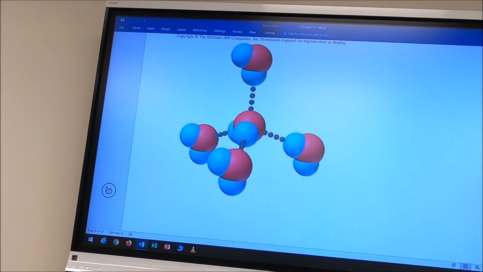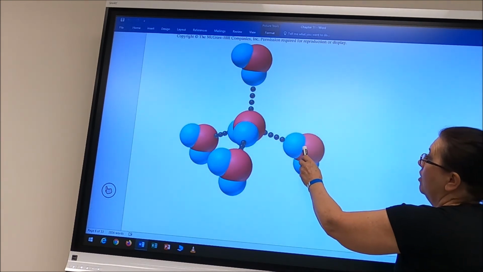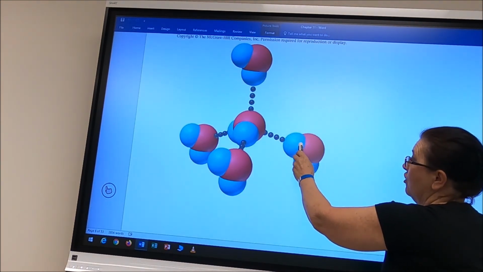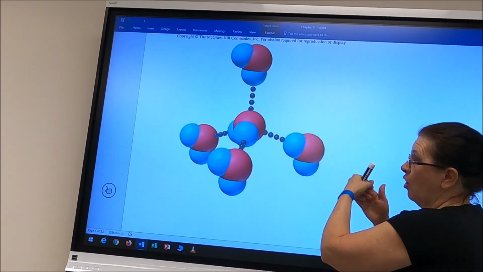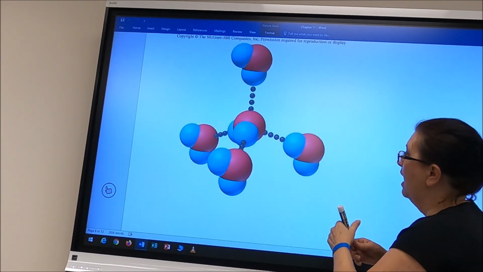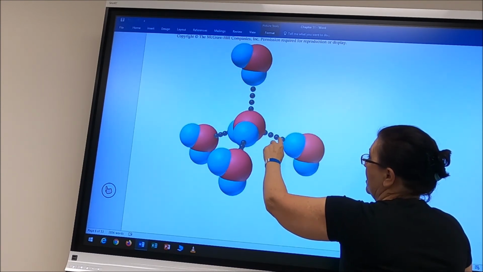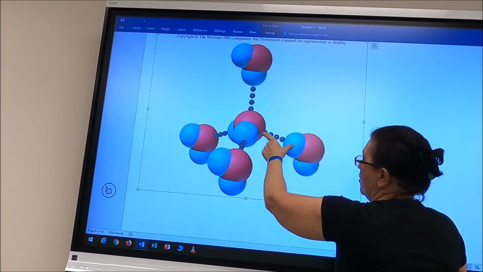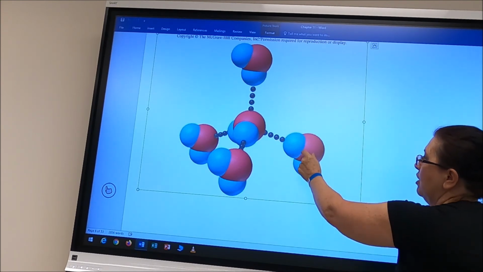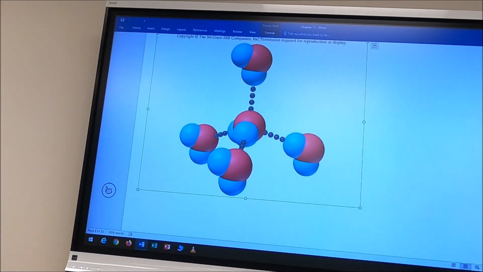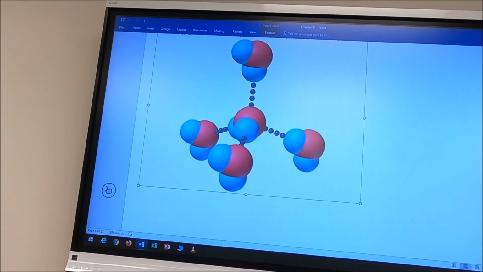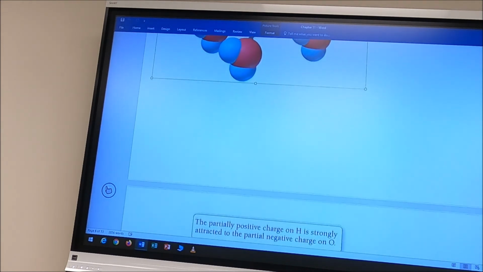Now, one thing I want you to notice here: the hydrogen-oxygen bond is quite short, and they show those electron clouds fused together. Notice the distance between this lone pair of electrons and this hydrogen is quite a bit more than you see in the bond, in the true covalent bond. All right, now let's roll on down here.